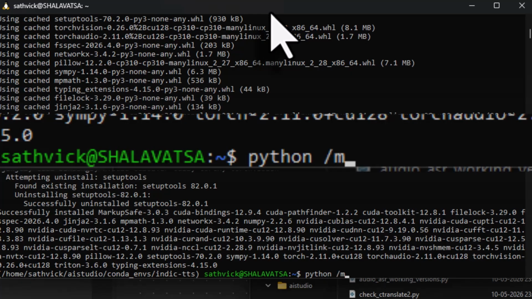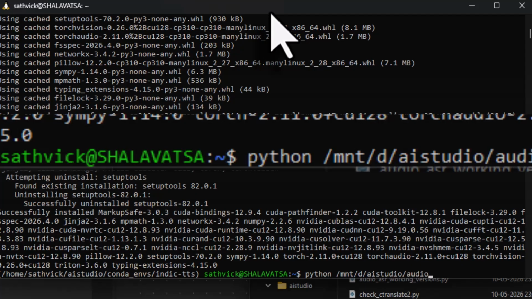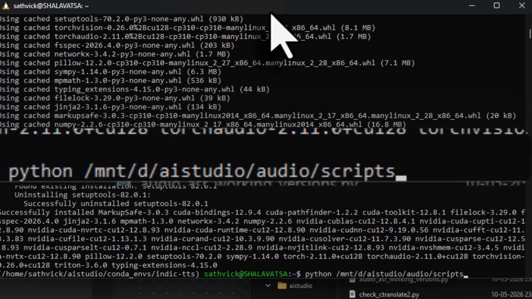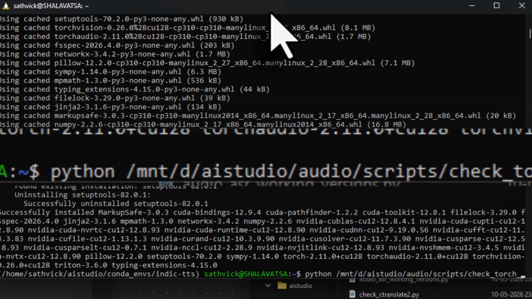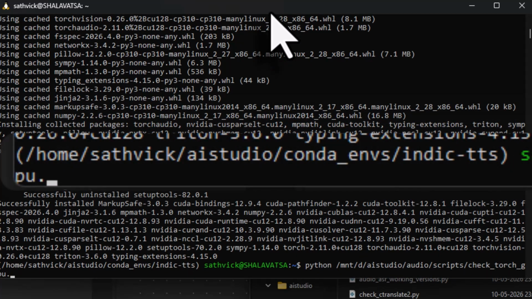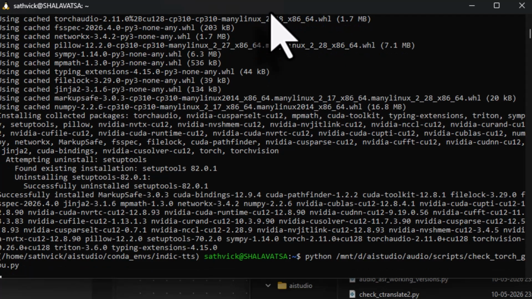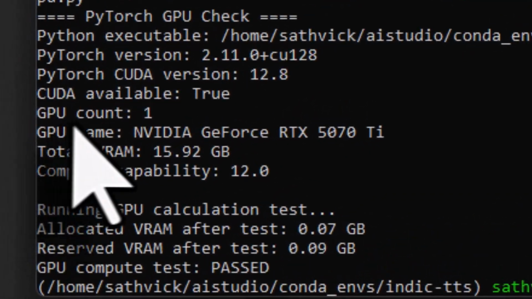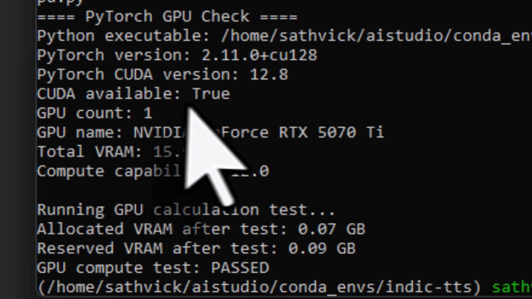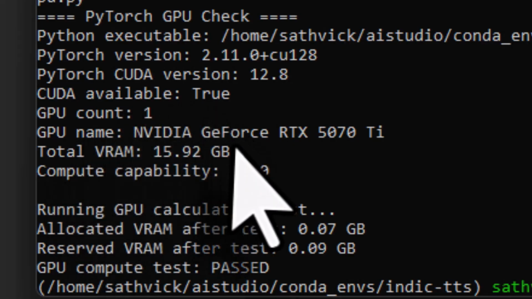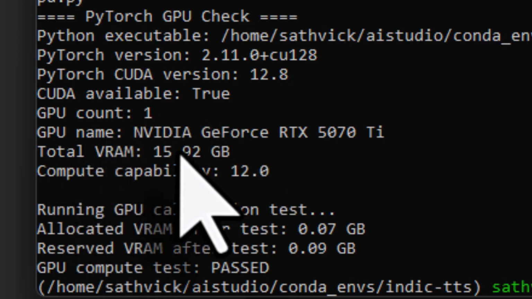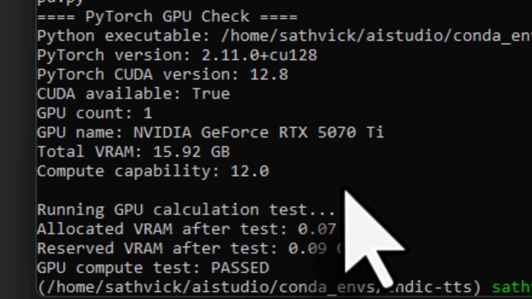It is /mnt/d/AI Studio/audio/scripts, and in that I have to use check_torch_gpu.py, and if I press enter, and if you see the GPU count as 1, CUDA available true, and the name of your GPU, the total VRAM, it means torch is recognizing your GPU perfectly.